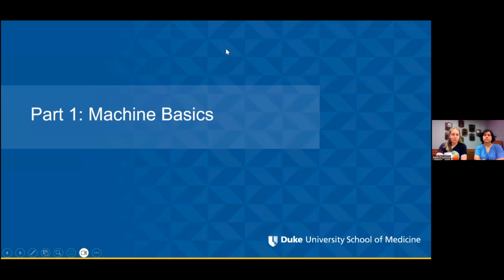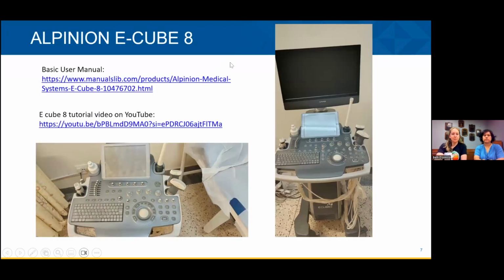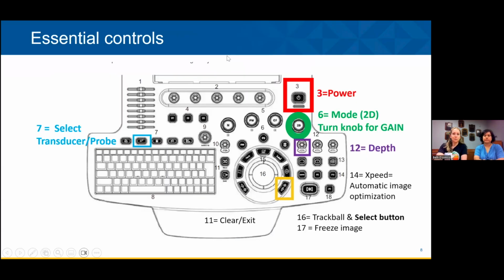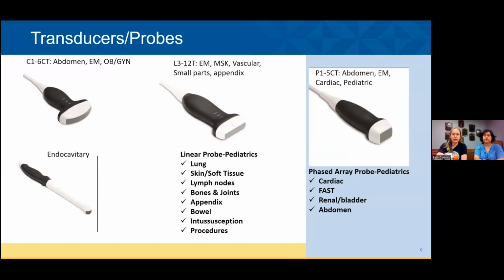So we won't talk much about machine basics, but I do understand that this might be one of the machines that y'all are using. And we can forward some information. There's a pretty good user manual and a tutorial. I was a little intimidated when I looked at this because it's more complex than the machines that we have. So kudos to y'all for using that. I was just trying to even locate my basic buttons on your machine, and I was able to identify there's probably only three or four that I would need, one being the power button, the other being the 2D imaging mode, which is what we are typically using, and that knob also turns up your gain, so it makes your image brighter. The depth is below that, and then the probe selection is across here. So there are a lot of controls on here that probably go beyond what we need for POCUS.